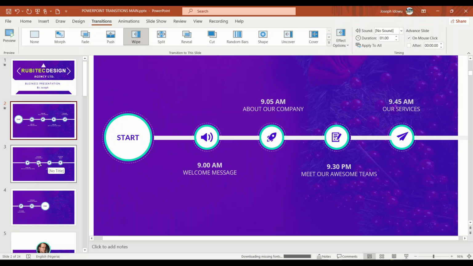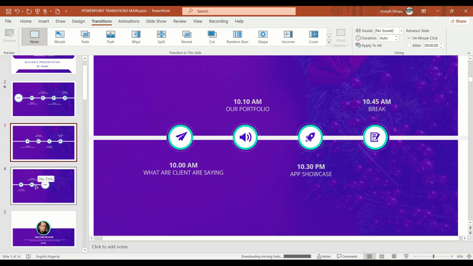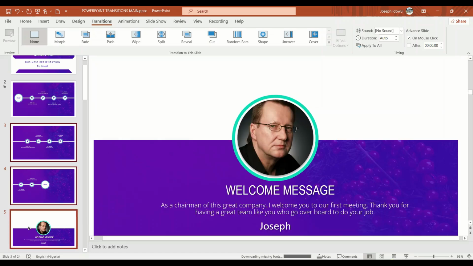Okay, so if you want to select more than one slide, let us assume you want to select slide 3 and slide 4. It's actually very easy. Click on the first slide you want to select. Okay, hold down your control on the keyboard and click on the second slide you want to select. Okay, you can see slide 3 and 4 is selected. If you actually want to select another slide with it, while holding down the control, you can also click on slide 5. You can see it means slide 3, slide 4, slide 5 is selected.